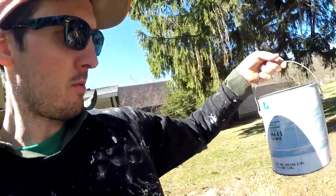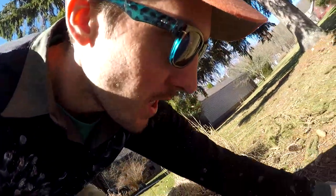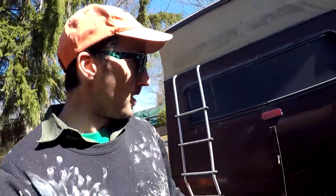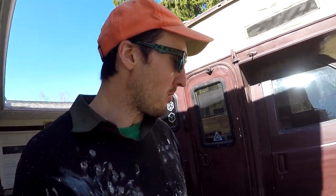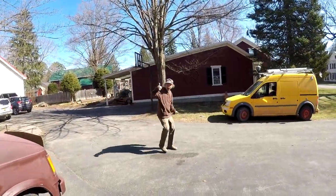We got a little bit of this Sherwin-Williams DTM bonding primer — this isn't even oil-based, if you believe that. And then we just have a series of exterior latex paints that I've collected over the years from customers who didn't want them. Todd and Jack, his partner, are going to be traveling this van. Jack drove this car all the way across the country once already, and amazingly the only thing that went wrong was the diff gave out, but they found one in the junkyard. There's Todd — just went to the DMV to get a bill of sale and sell the Jetta.